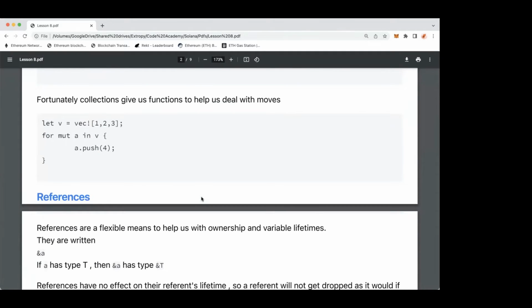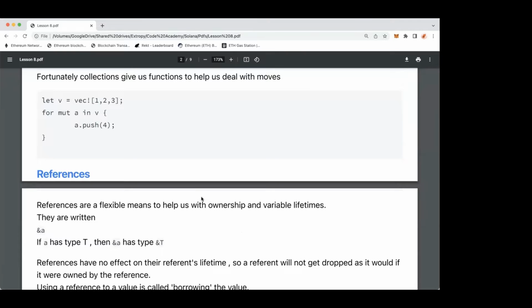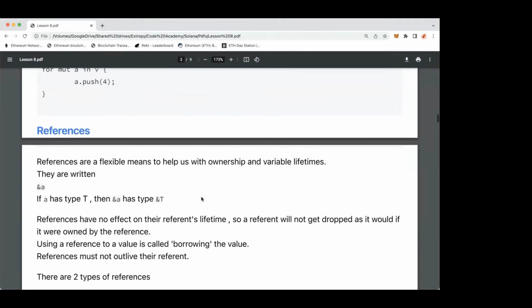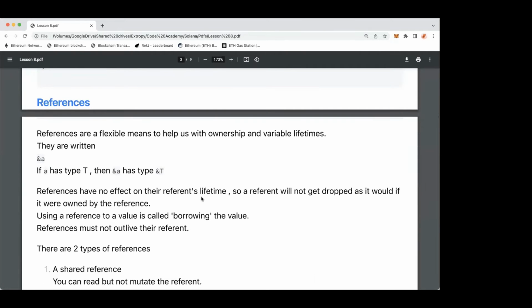Okay, so that's the basic rules of ownership. But one of the ways that Rust makes this much more flexible for us, makes this much easier for us to deal with, is with the idea of references.